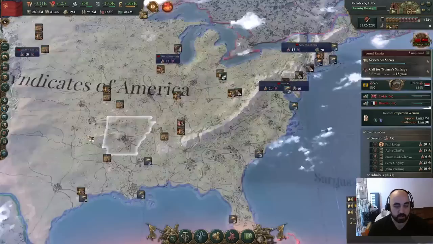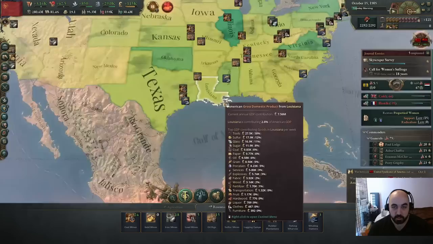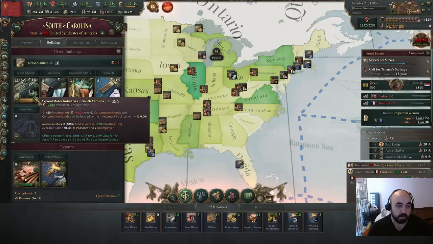All right, we're still making money, so let's find another place. Where has a lot of pop but doesn't have anything built? Looks like South Carolina doesn't have too much built, and we do need more motor industries, so we're just going to 51 this here and there, and add some of this.